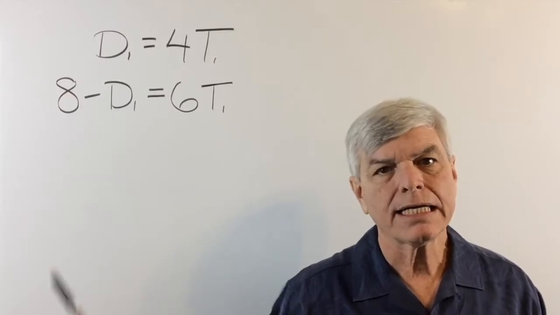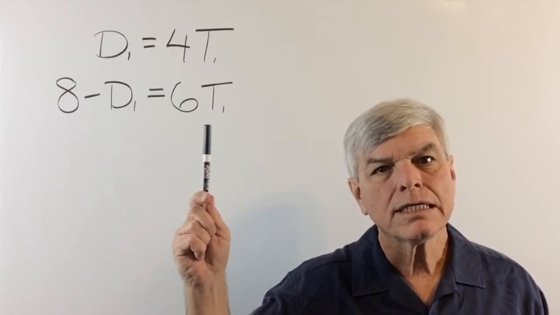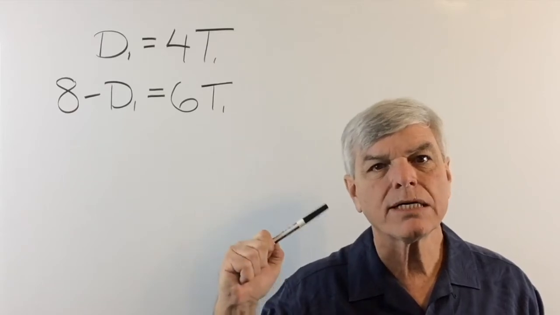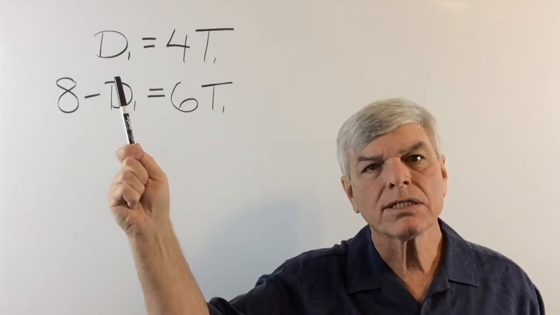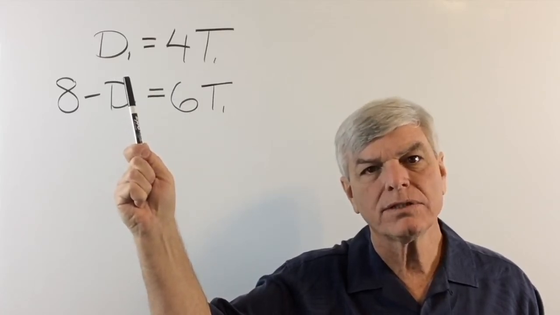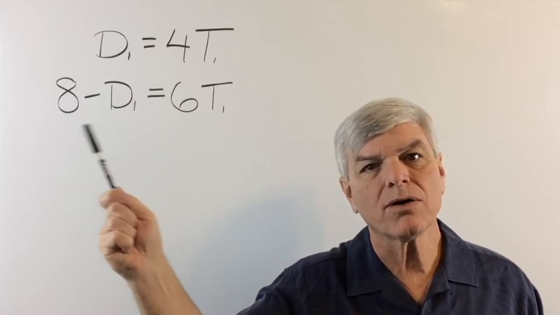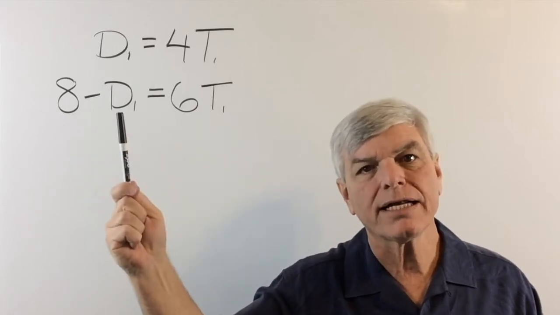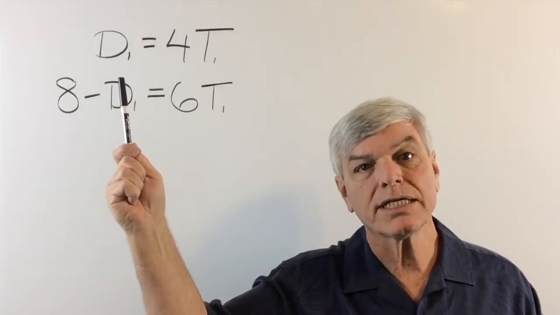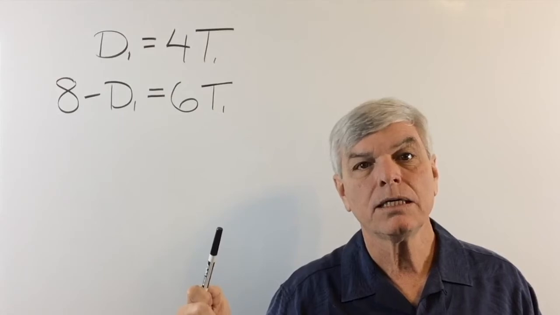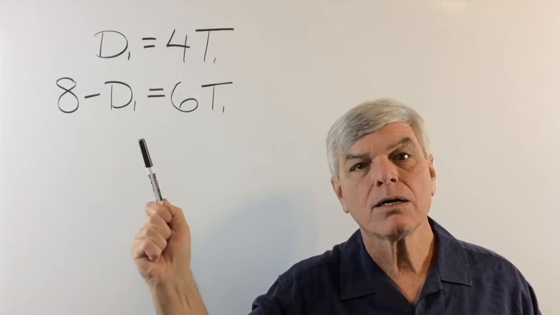There we go. And this D1, we don't know what it equals. This T1, we don't know what it equals. That T1, we don't know what it equals. But look, we do have one variable that's alone. D1 is alone here. Now I know we could get this D1 alone if we got the 8 over here, but we're not going to do that. You could, but we're going to take this D1. We know what it equals. It equals 4T1. So why don't we insert that right here, okay?